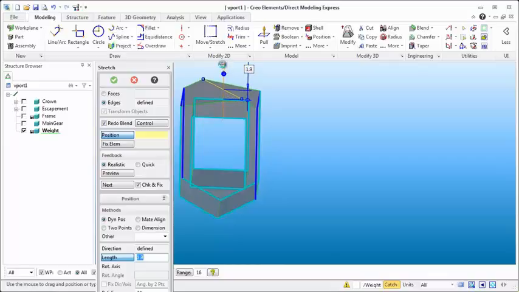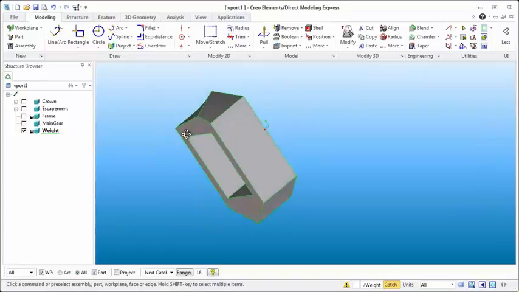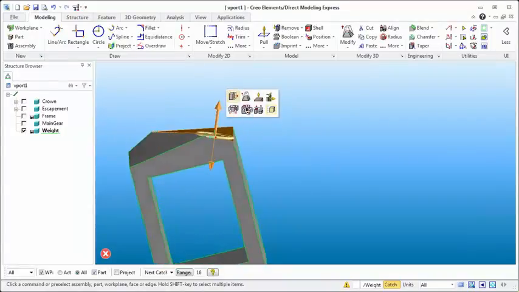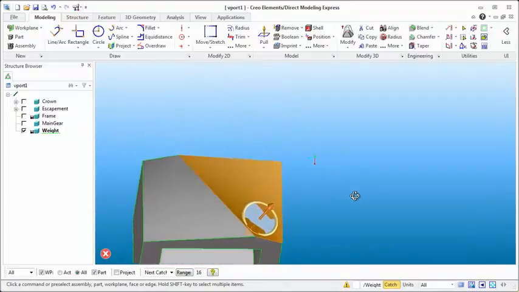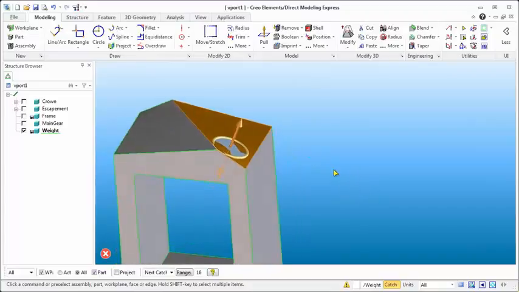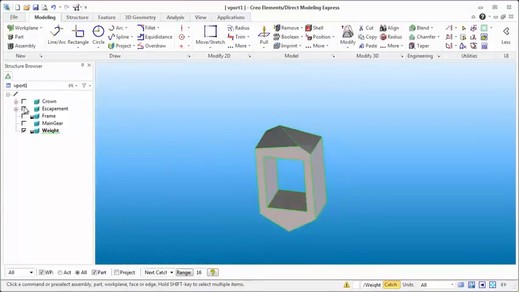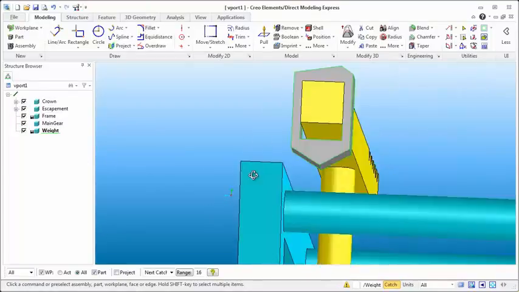So we can pull this up. I'll hit enter or the middle mouse button, and you can see that I created an interesting twist, and it kind of twisted up this face as well. This face is no longer flat. It's actually got a little bit of a twist to it, and could make some very interesting stylized elements out of that. So in the meantime, we've got the roughed out weight in here.